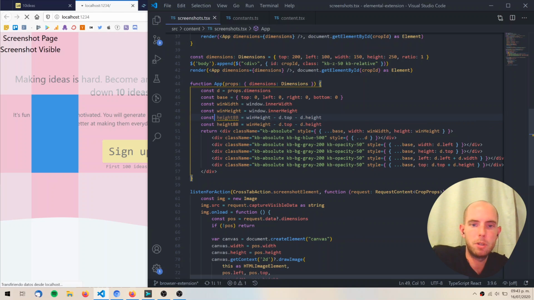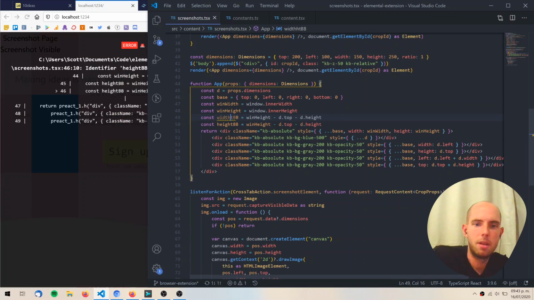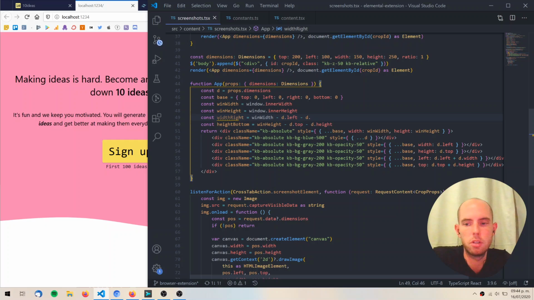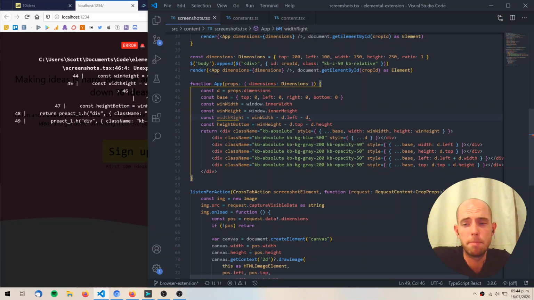I really hope this works again. And width, let's say height bottom and width right. It's going to be width minus d dot left minus d dot, what is it?